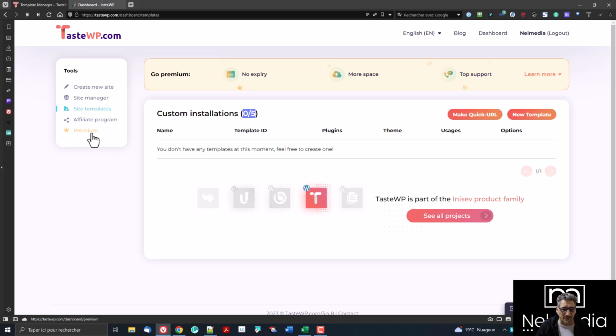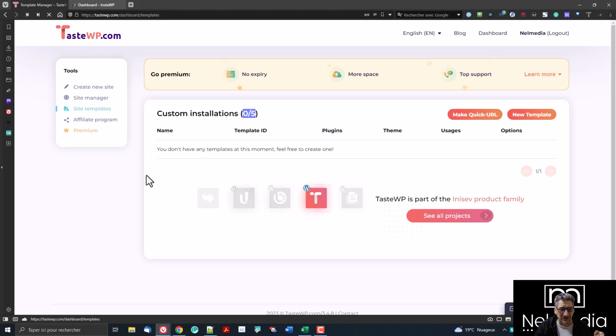Now, if you want to go premium, then you can have a permanent installation. That means that you can use that for, well, I would not necessarily use that for permanent hosting, honestly. But if you need more than 7 days of development, you want to have that for a couple of weeks, for example, or a month, then you can go with premium. So let me show you how it works. Then we'll talk about pricing after that.